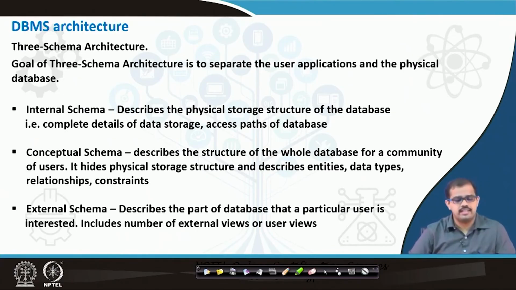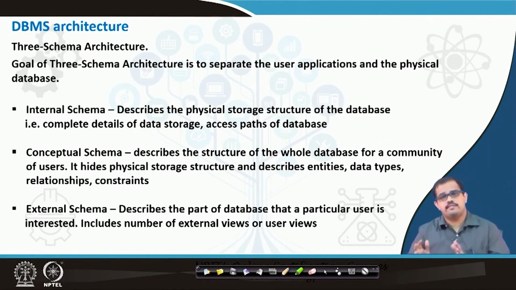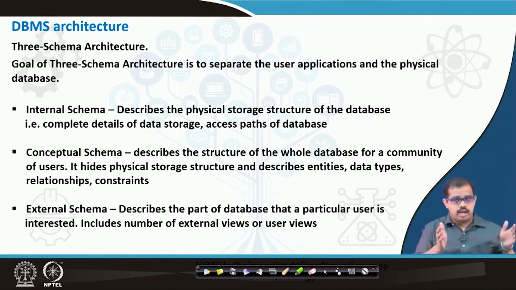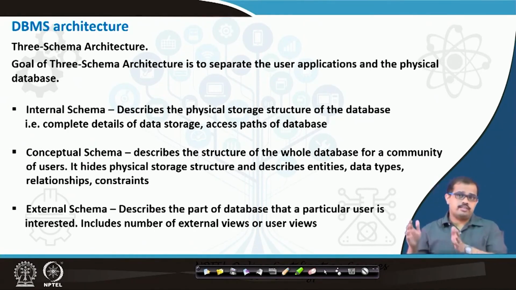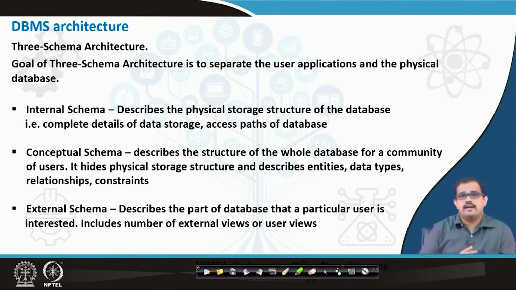When we look at database management system architecture, we look at this as a 3-tier system. The very important aspect of defining this 3-scheme architecture is to separate the user application from the physical databases. The user application itself is different, whereas the database is completely different. So you have to separate both of these. That's why a 3-tier schema is always used in a DBMS architecture.